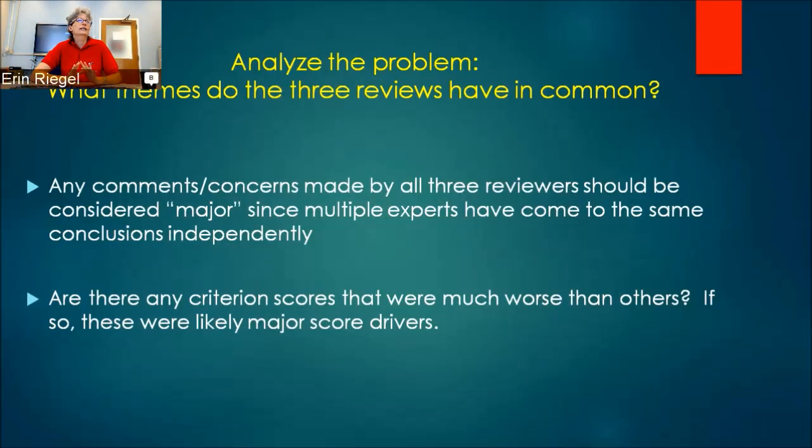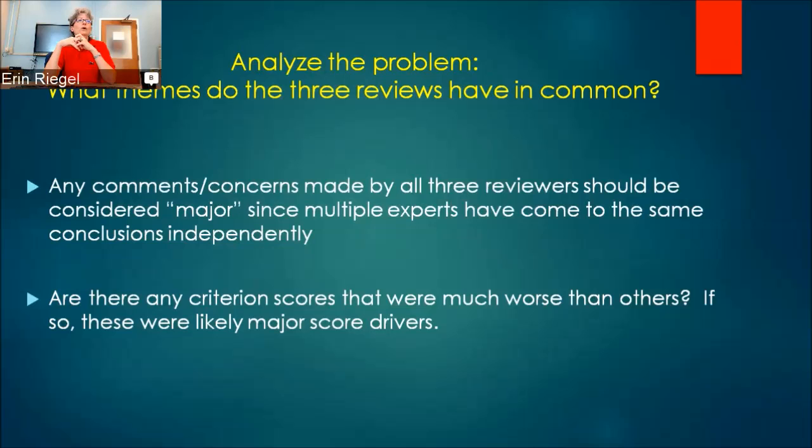Also, you should look at the criterion scores. So the criterion scores are both, you have your impact score, which is your overall score for the grant, but each criterion score is breaking it down to investigator. If there's a poor criterion score for investigator, these are situations where you really have to see, have you been publishing enough in this area? Or are you considered by the reviewers to be lacking a key piece of expertise that for the reapplication, you better have brought in an expert to deal with that weakness of you as an investigator.